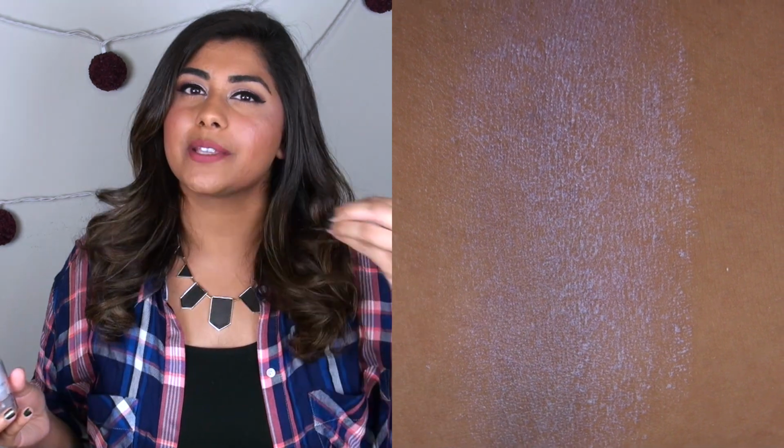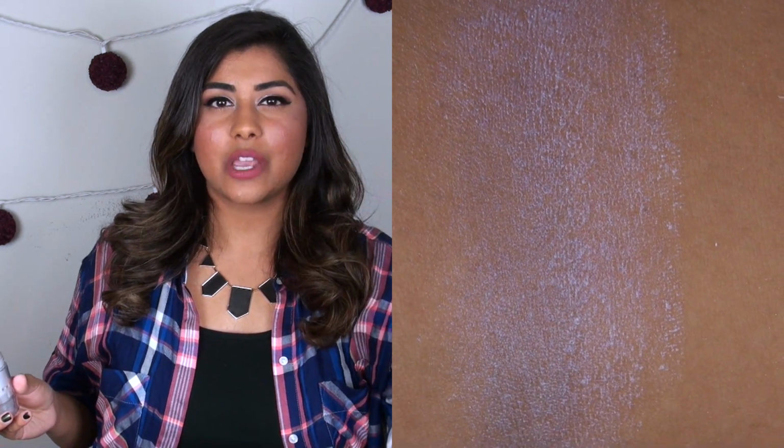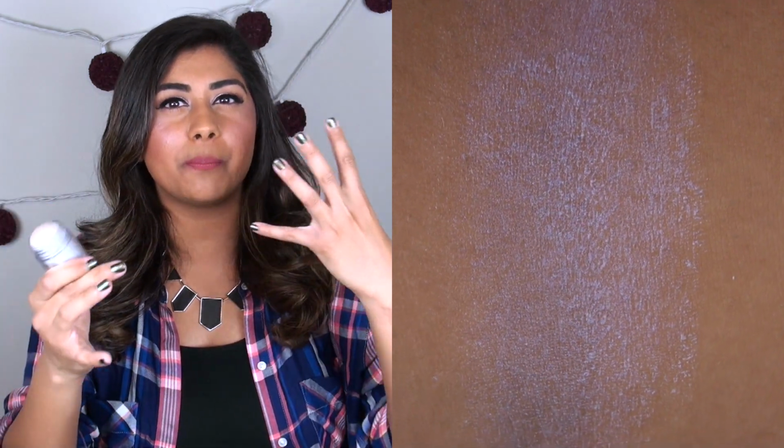It's not what I would consider holographic. It's more of what I would call a duochrome effect. When you put it on, it has a translucent base, so it's not white or anything, but it has this reflect that almost reflects like a purple violet to a blue.